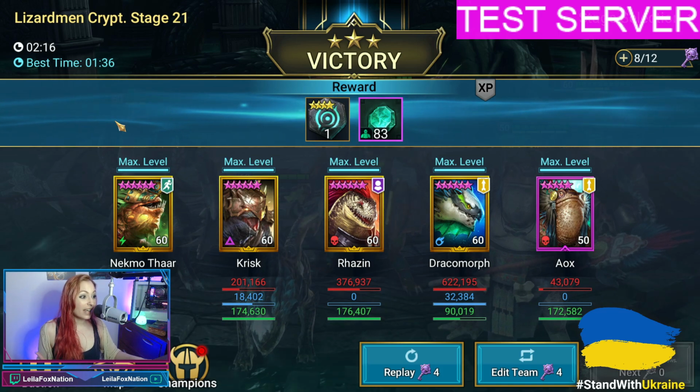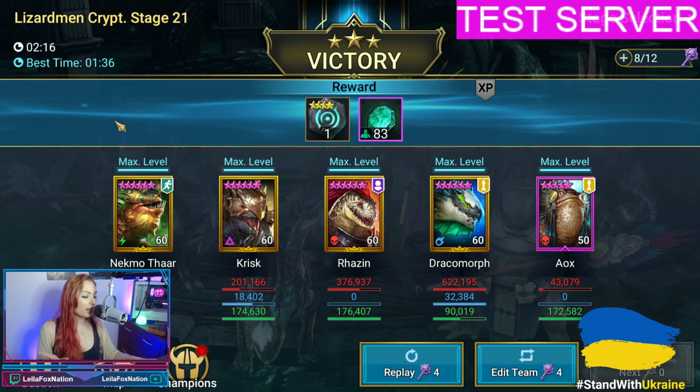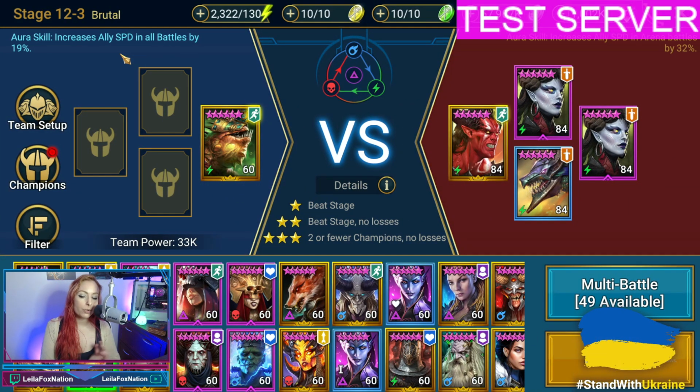So what a fantastic champ, guys. I love it. I think he's going to be useful in so many places. And as usual, Chat wants to see him as a campaign farmer, so let's go check out his animations. All right, guys, here we are. We're on Brutal 12-3. Let's roll and see how he does.